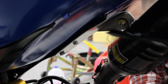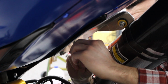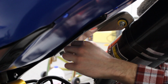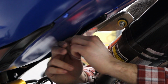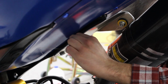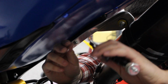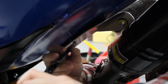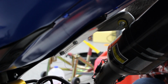Okay, there you go. And then you take your other two ends, come through again, like so. And then take your pliers again, put them on both wires, lock them in place, start spinning, tighten this guy up, and there you go.